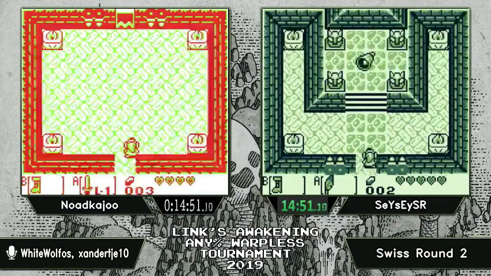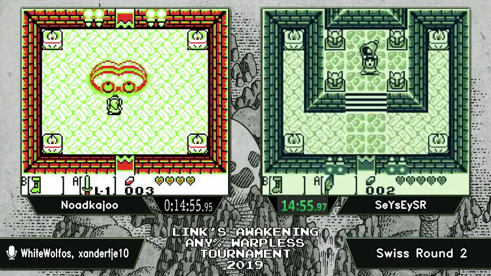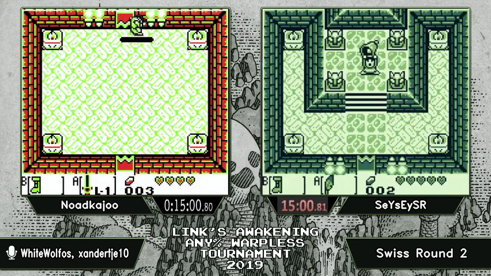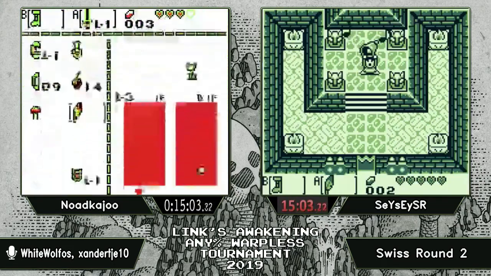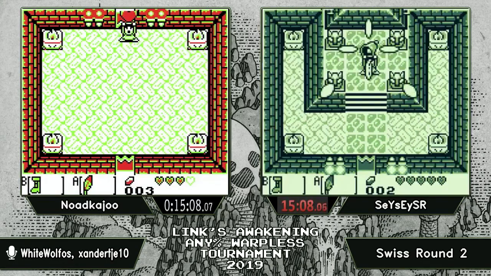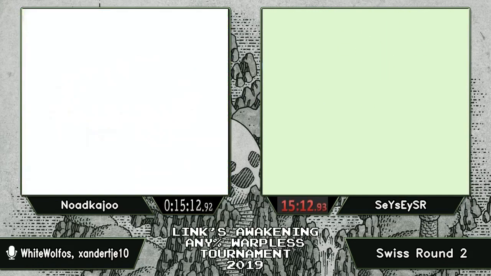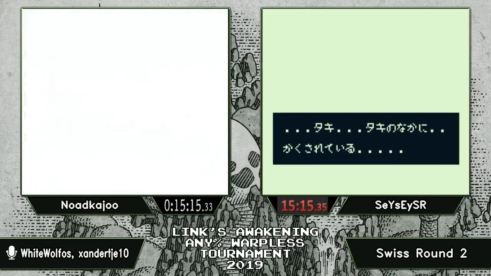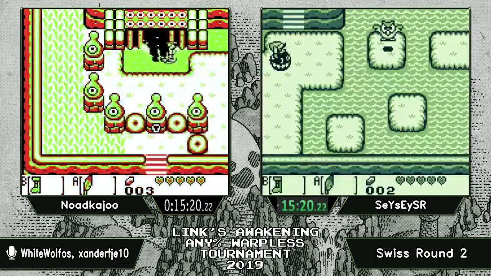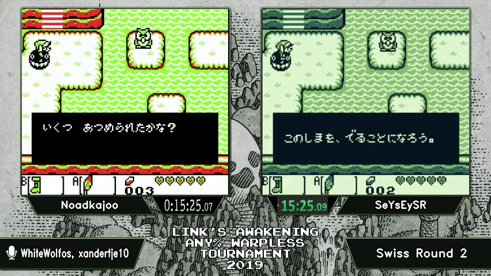So SeYsEy now will be attempting a trick called Instrument Cutscene Skip, and he missed it. So that's a frame perfect trick there, where you have to land on the instrument, and the frame you land, you open your menu, then pull up the save and quit menu, and that allows you to save and quit while still collecting the instrument. Oh, nice. Node made it, and you can just see how much time that saves not having to watch that cutscene. That caught him right up.